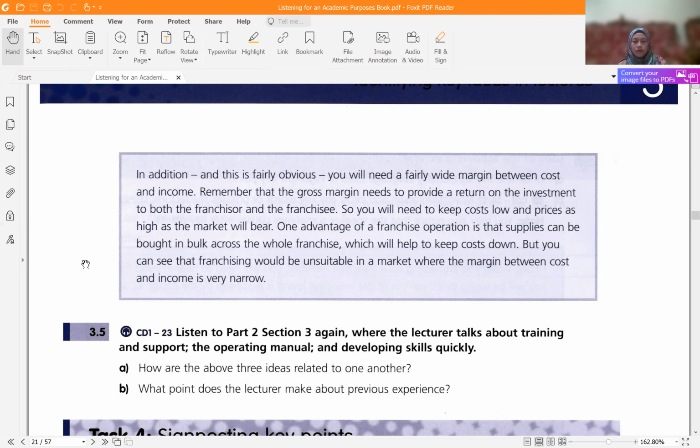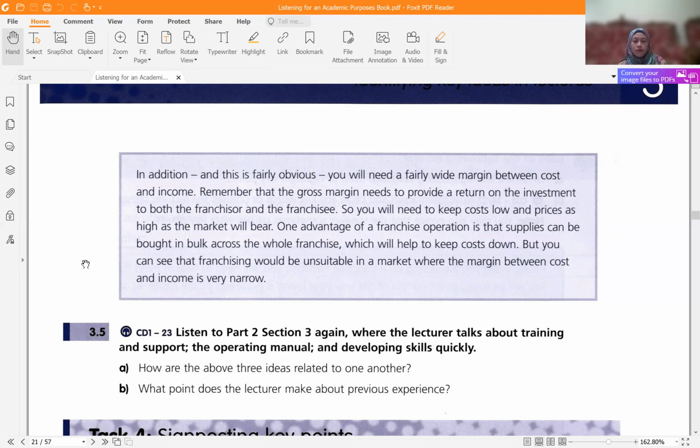The important point here is that for a franchise to be successful, it should be possible for the franchisee to develop the skills required to operate the business fairly quickly. So, although some initial training may be required, the franchisee should be able to operate the business efficiently and successfully within a few months of startup.